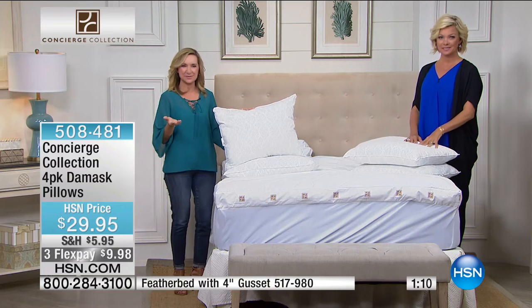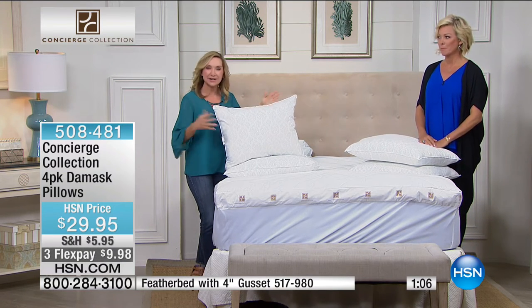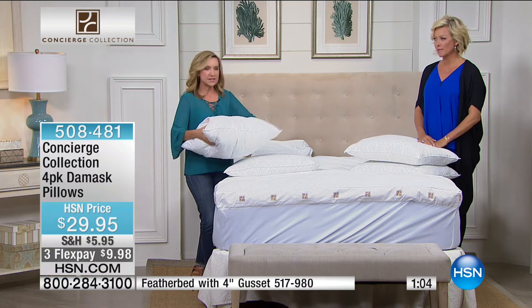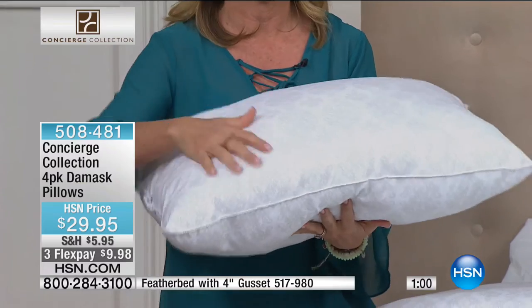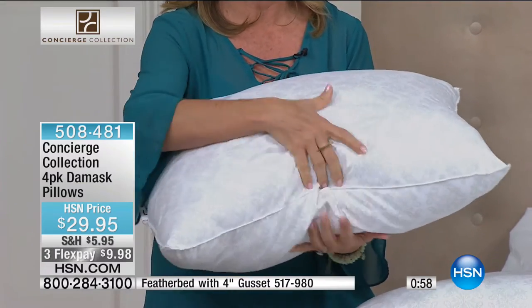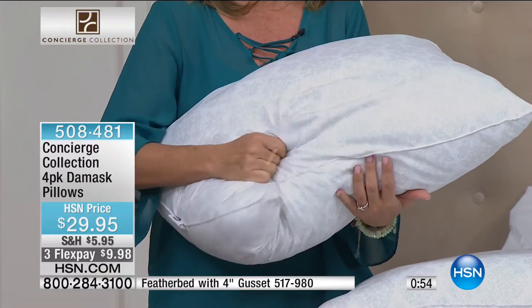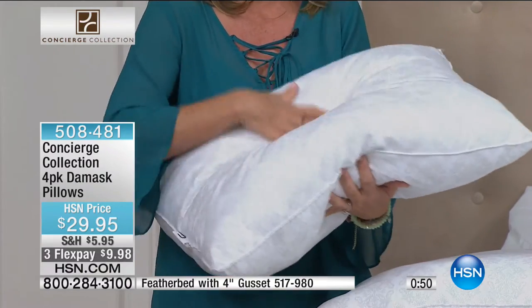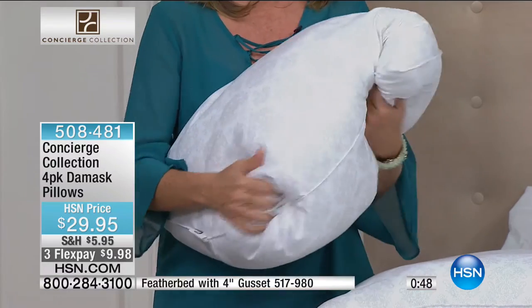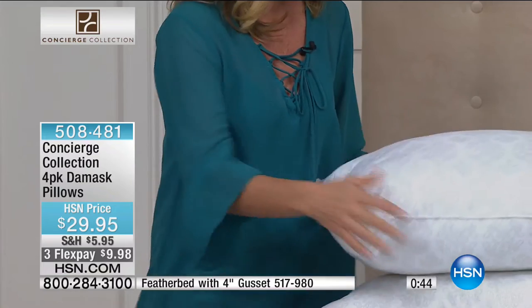It's true. And I always think about if you've gotten guests before and you go and look at the pillows and you're like, oh my gosh, and you're running around trying to find a good pillow. The other thing that's really nice and adds to the loftiness and the weight is that microfiber cover. Many times you pick up a pillow and the cover's so stiff that you really can't enjoy the softness of the pillow. You can see this one has a lot of bounce back. It has a lot of resiliency. You can really get this to the right firmness that you want. Absolutely. Very, very nice choice.